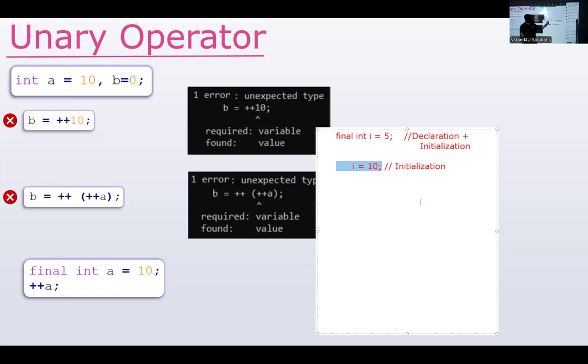So I have given the value. Once a variable has been created with a particular value, that value is not meant to change at all. That is the reason the second line, reassignment, is not allowed. Whatever value it has been created with, done. Now don't change the value. Am I clear? So this reassignment is not allowed. Agree? I'll mark a cross. That means it is not allowed. Okay, sir. What about the last line?